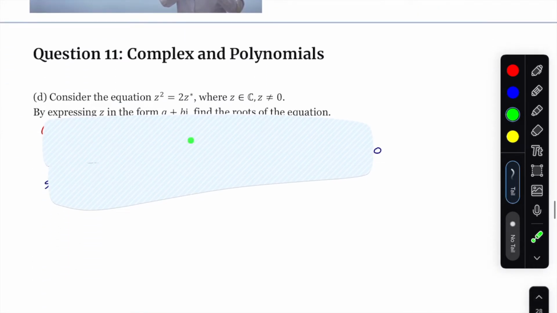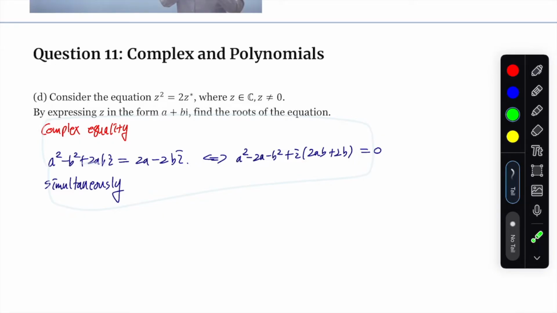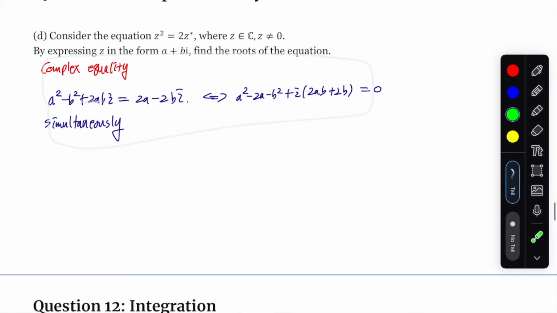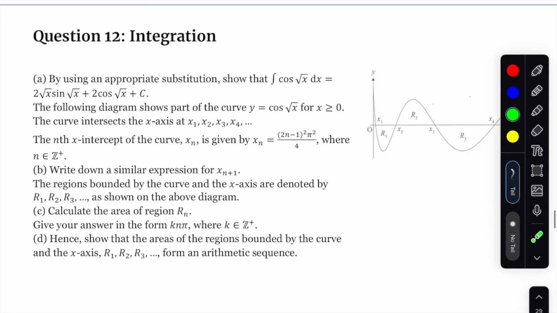And for this one, it's just complex equality. You just have to plug it in the Cartesian form and then compare the real part and the imaginary part, and it's good to go. Simultaneous equations, easy peasy, lemon squeezy. Oh yeah, this question also was a very lovely problem, right? So working with the rules of integration, number 1, and then definite integration by substitution. There's also some understanding of the trigonometric function.